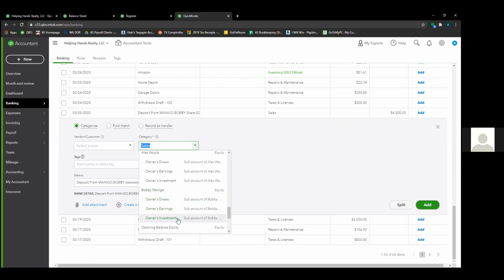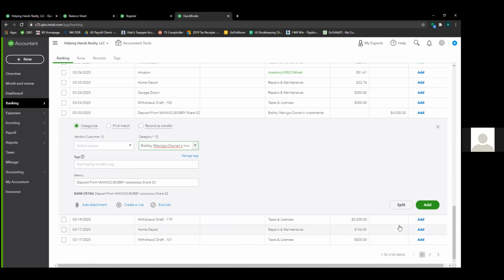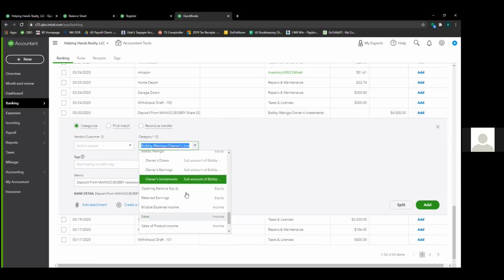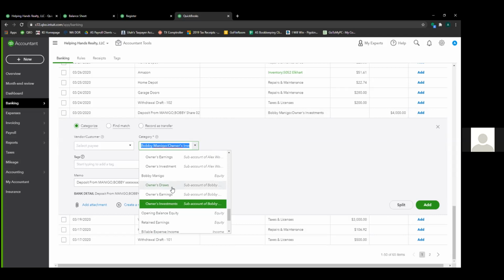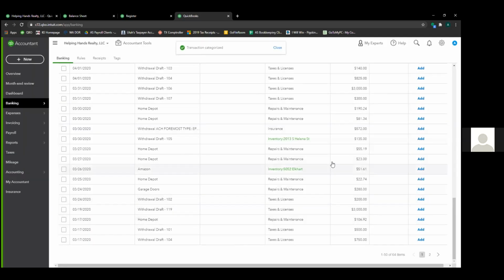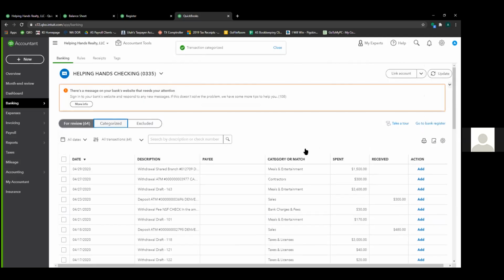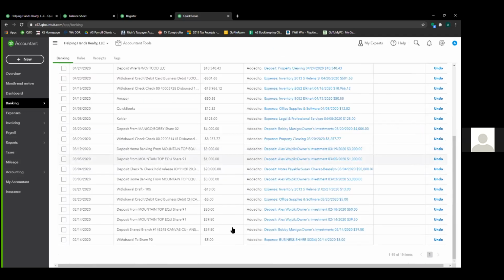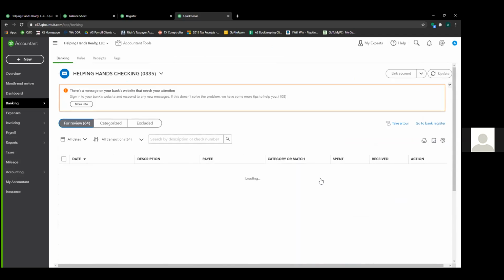So this is him putting money back in, obviously. So I would want it to go to the owner's investment, just like you put $3,000 in. He put $4,000 in. Okay. And the $4,000 he took out should go against his draws account. Okay. Yeah. So then the draws and the investments net against each other, and they zero itself out. Okay. Yep. So I'm going to throw it against the owner investment. So the $4,000 that he took out, I don't know if we can find it now, maybe not. Yeah, I don't know. Let's see if it's in here somewhere. No, I'm not seeing it. Okay. So once you get the bank reconnected, it'll work.